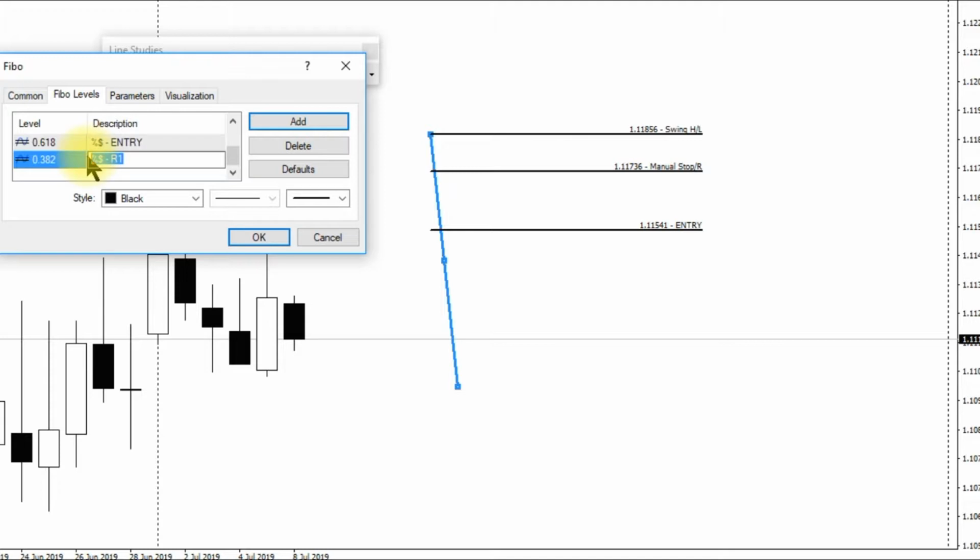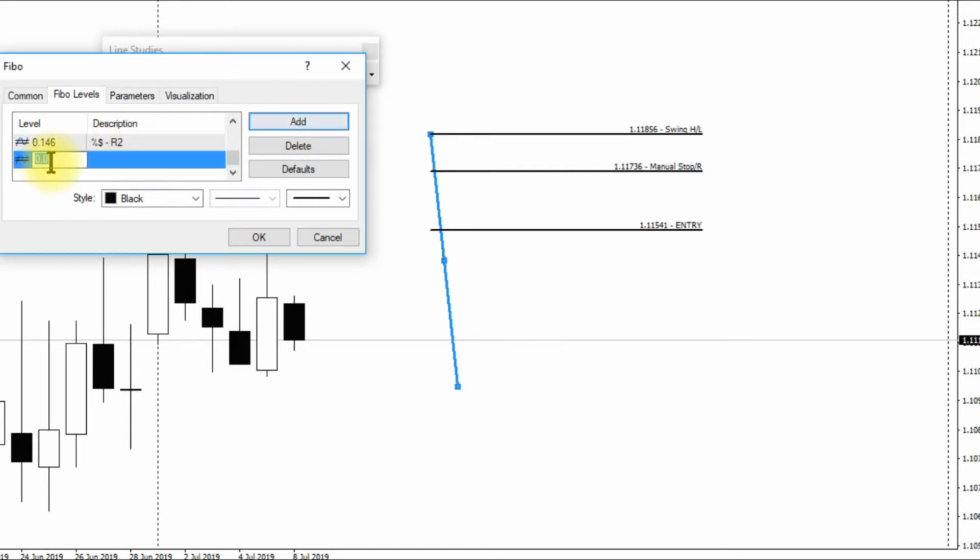Like so. Go down to add the next level. Do the same thing. 0.382 minus 0.236 becomes 0.146. Not 5, a 6. And this here will become R2. Here we're going to add another line.